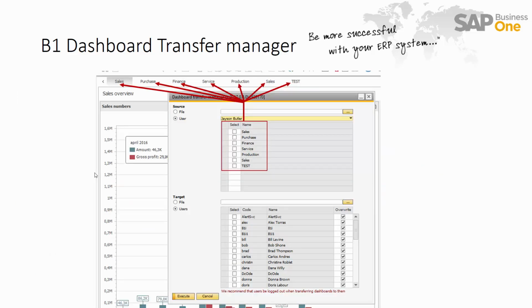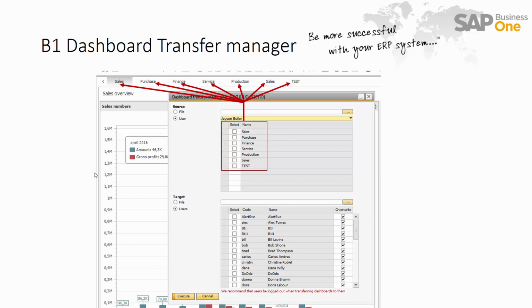Moving on, we are also doing a lot about the management of the dashboards themselves. Dashboards are personal, but if you had a lot of users that needed to get exactly the same dashboard, it was a pain. Previous release we added the impersonate option, so you could go in as that user. But now we are actually going full blown into management with the new transfer manager.